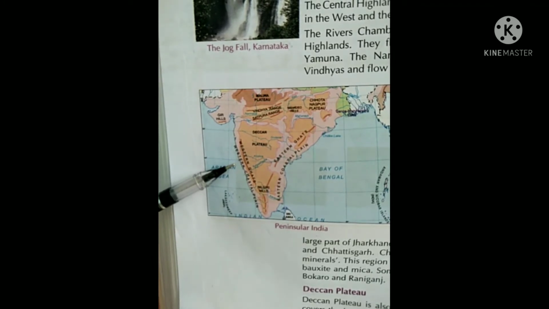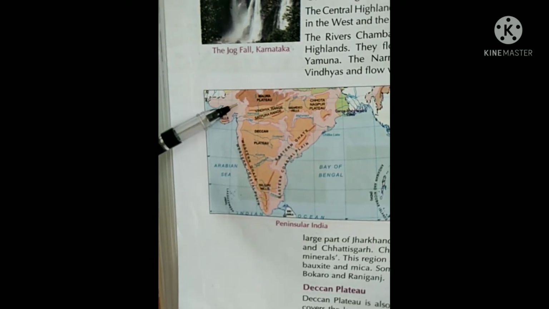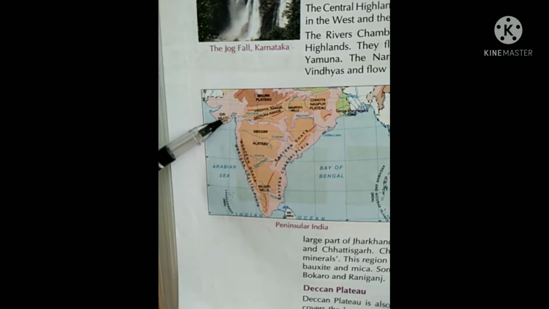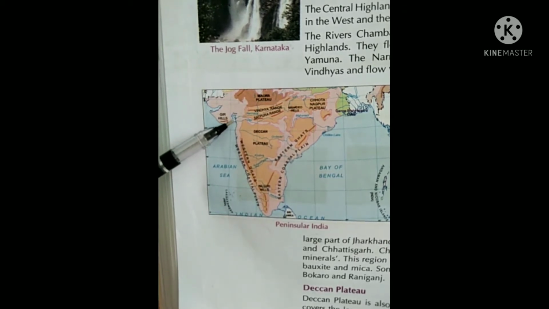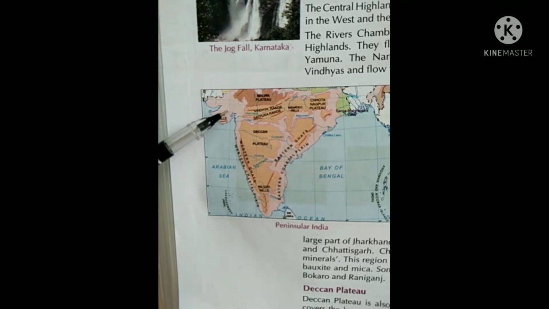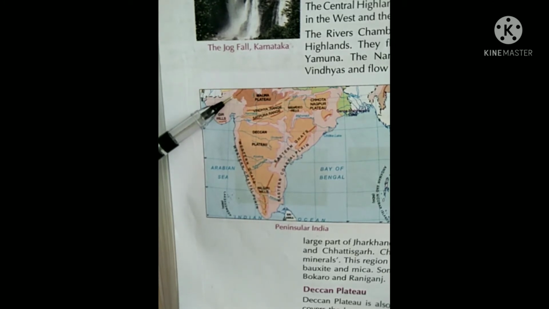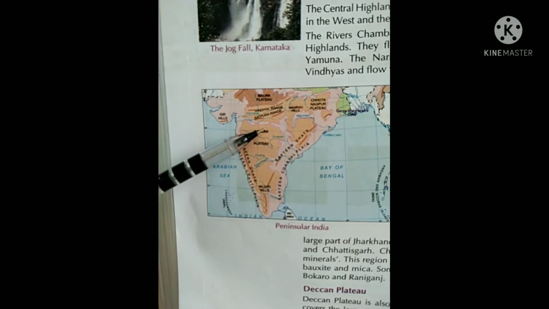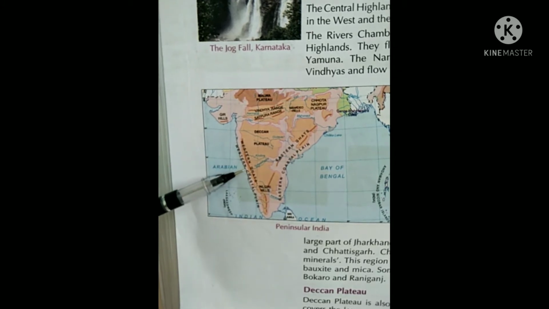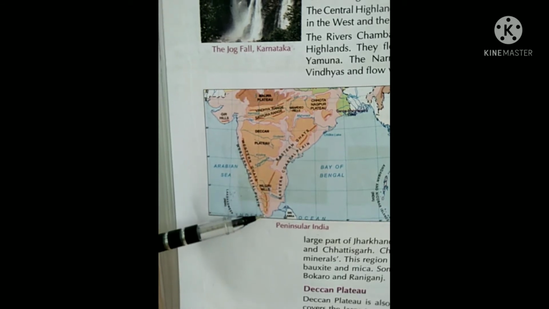It starts from Gujarat, comes here. Gujarat, Karnataka. It starts from Gujarat in the north. It is the northern part. Starts from Gujarat in the north, passes through Maharashtra. This is Maharashtra, it will come here, and Goa comes here, Karnataka, and ends in Kanyakumari in the south. So like this.